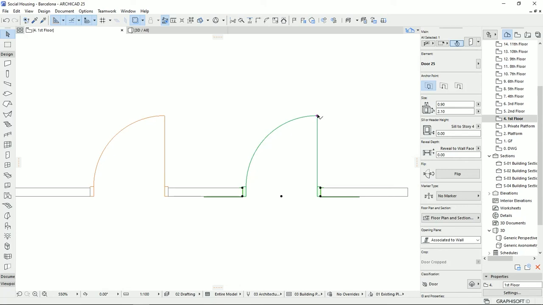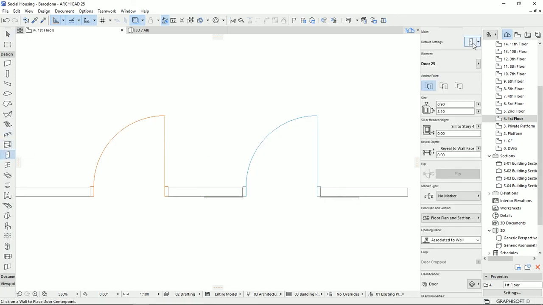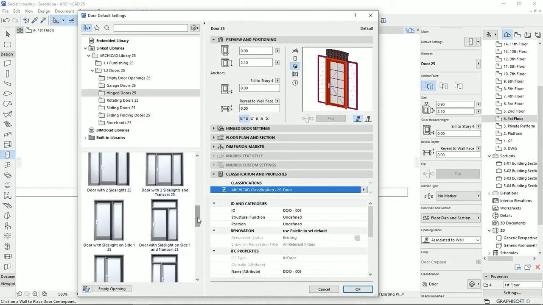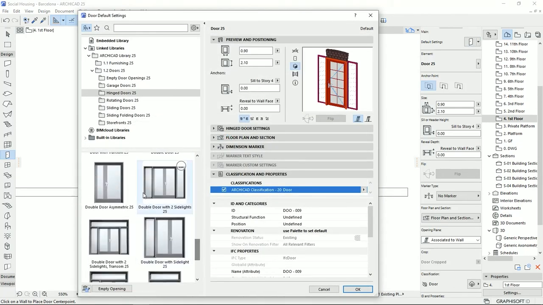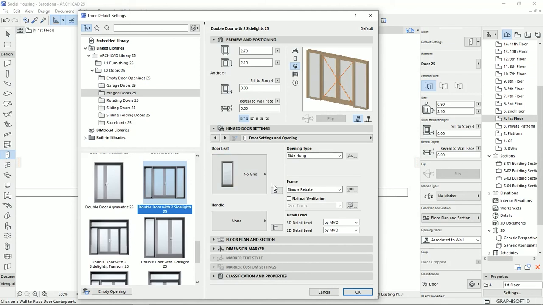Also, this pinpoint here, if I select it, I can change the opening angle of the door according to our design. I usually draw the wall at 90 degrees. And the good point is that you can do all these settings for all types of the door that you see here, which I'm not gonna go through, explaining each type and how many options we have and what each option does.